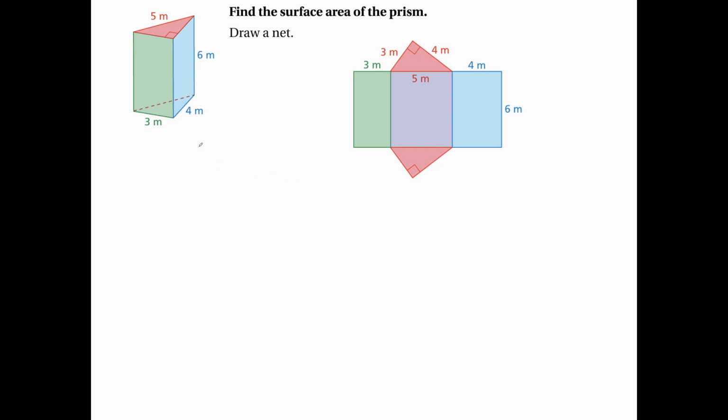Okay, so there are 5. Here's one, here's another one, and these two triangles are congruent. They're the same triangle. Here's another face, here's another one, and here is the 5th one. So that's always going to be the case. You're always going to have 5 faces. So let's go ahead and find the surface area.